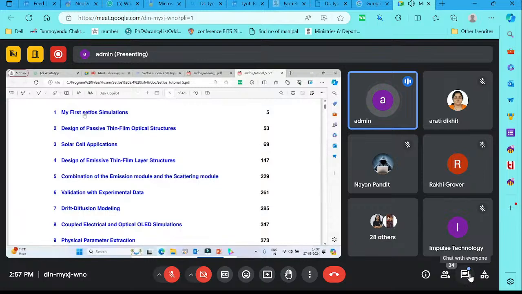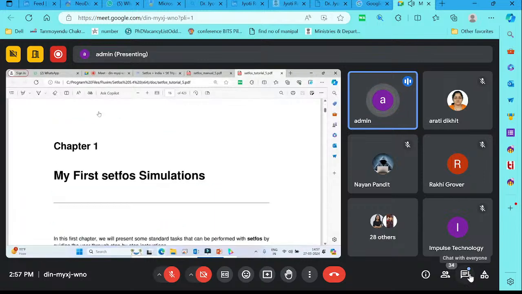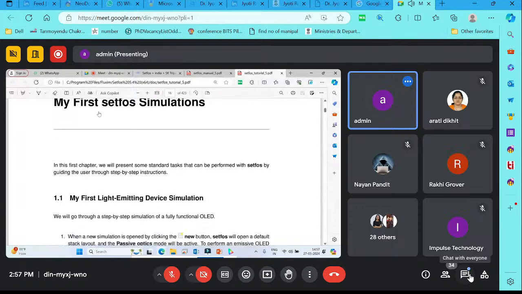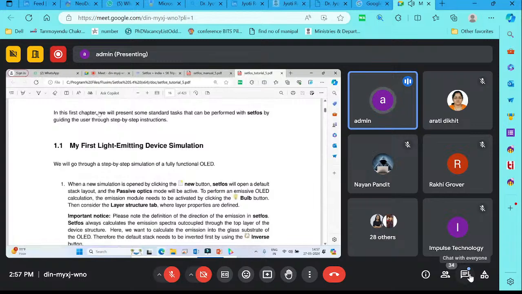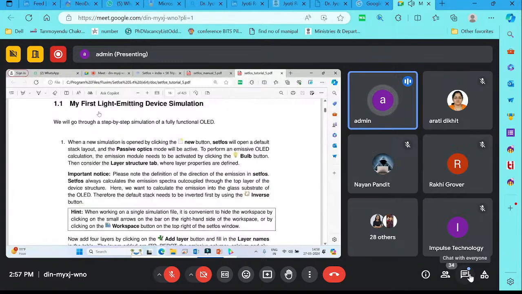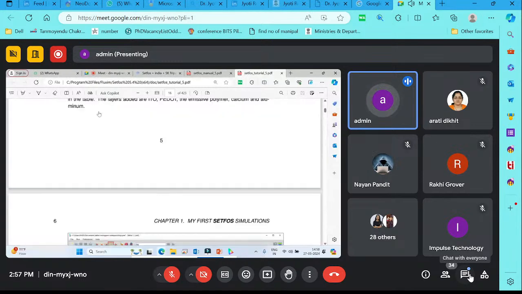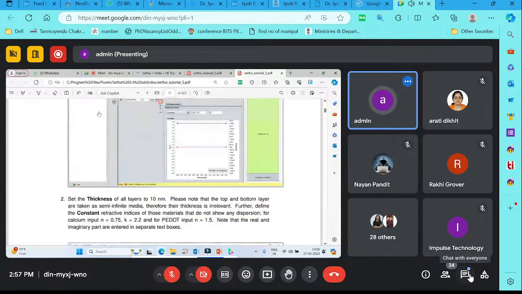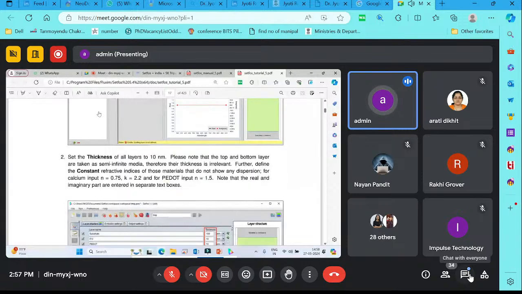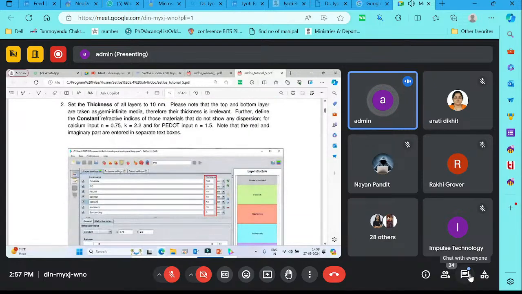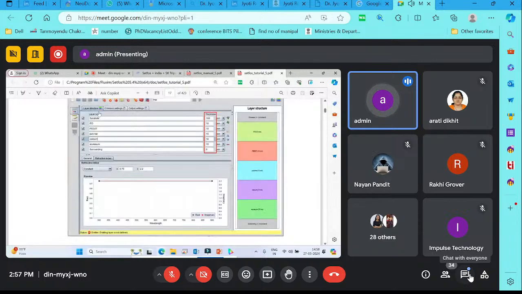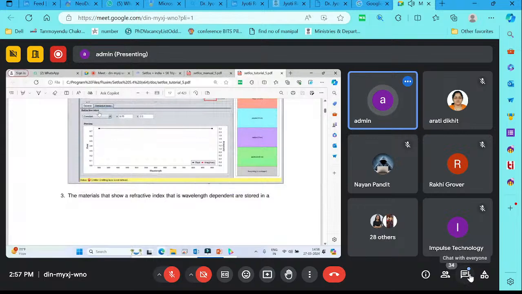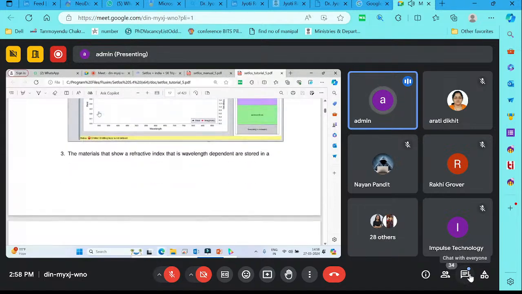So this is the bibliography. Once you click on it and follow the tutorial step by step, you can easily build the structures. It is a simplified tutorial page. Once you follow the tutorial, it will not take much time to use the software quickly. It is a very good documentation with proper screenshots and highlights, so that you will not find much difficulty in exploring the tool. Still, if you need any support, we have a YouTube channel and we also provide technical support to our customers.